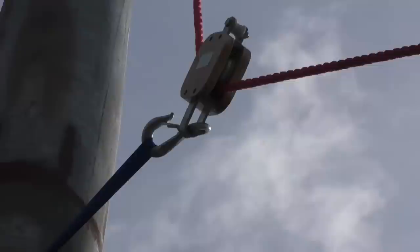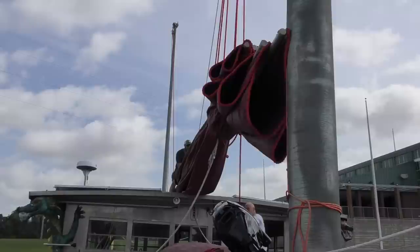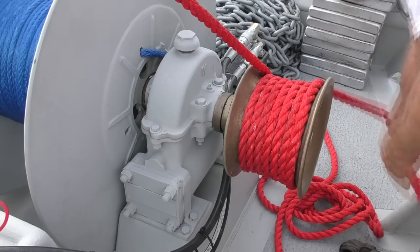Something you don't want to see. One, two, three. Okay, when we pull it back that last bit, it's going to swing, so we've tied a tag line on this side to keep it from going too far. One, two, three. All right, coming down. Down easy.